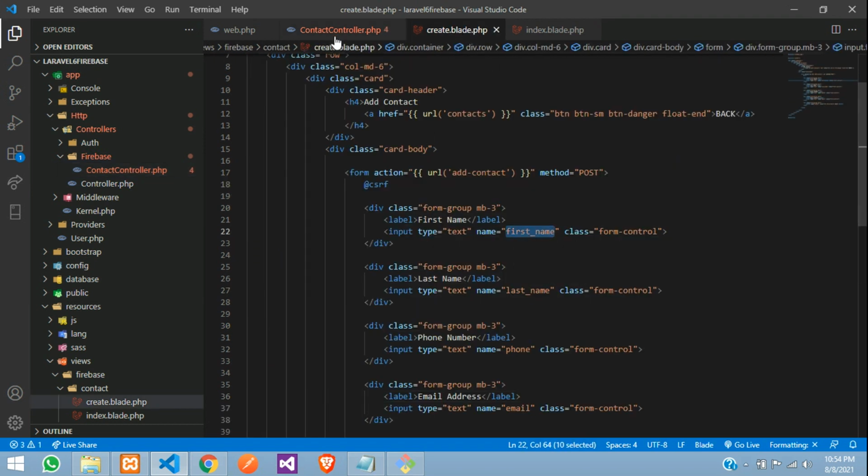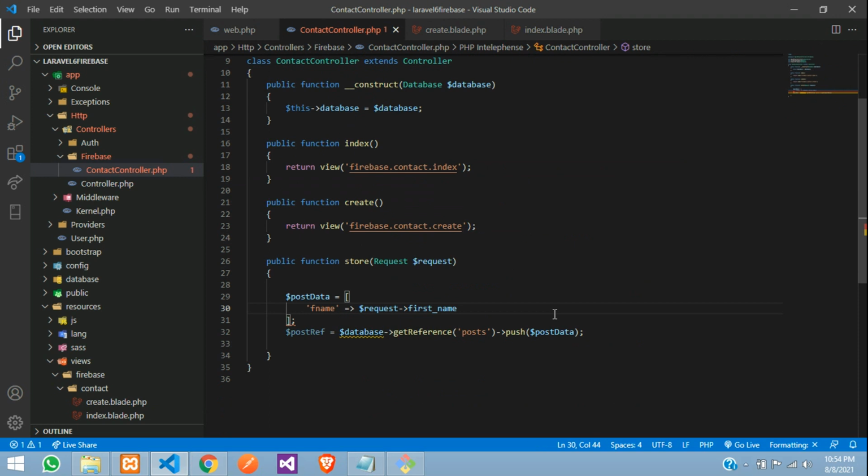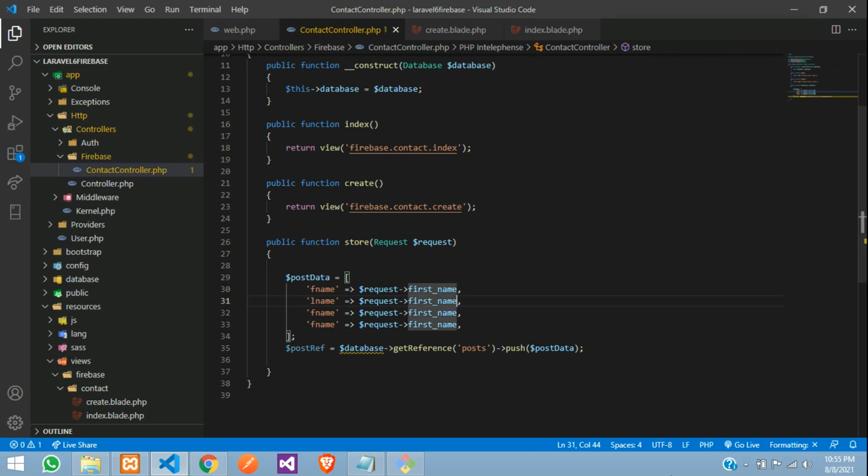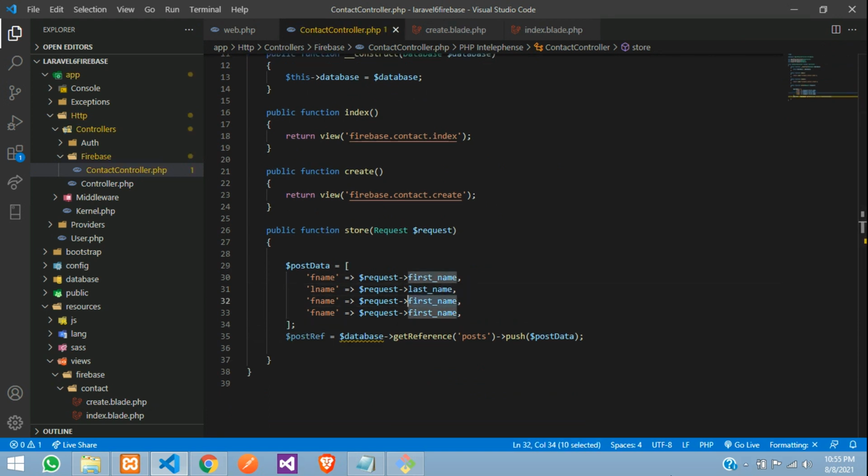First name, copy and paste. Same way, you need to call all the fields, which will be the last name, phone and email.